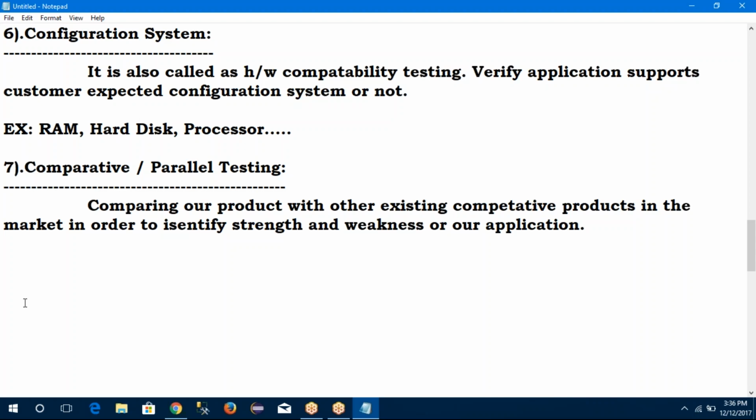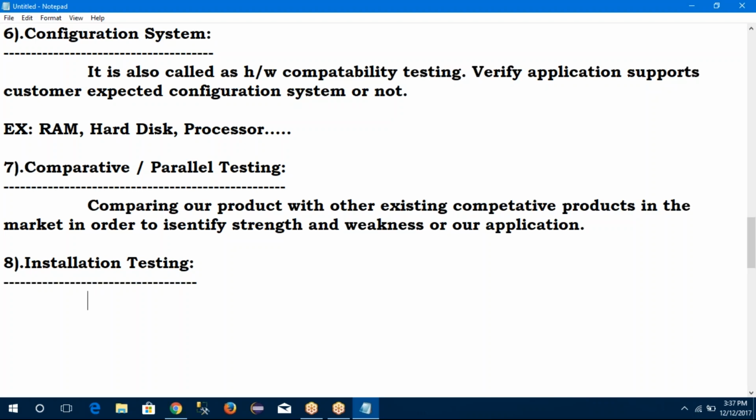Next, eighth one, installation testing. Installation means before releasing any application to the customer, first we should install it on one machine and check it. Suppose at the time of installation, I explain Java installation and Selenium configuration, and I give some guideline documents. Based on the documents, are you able to install the software or not?